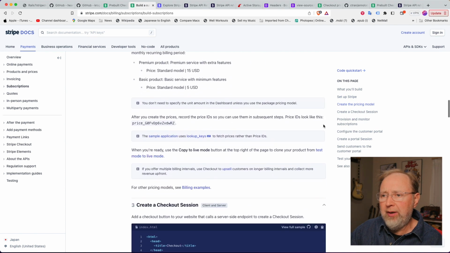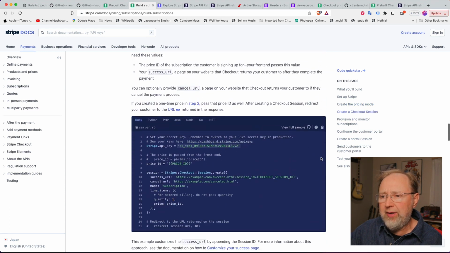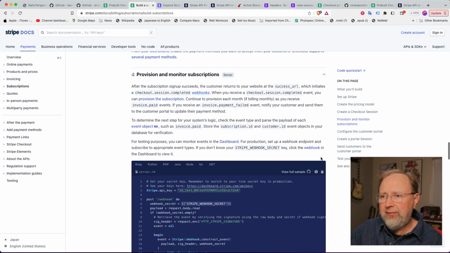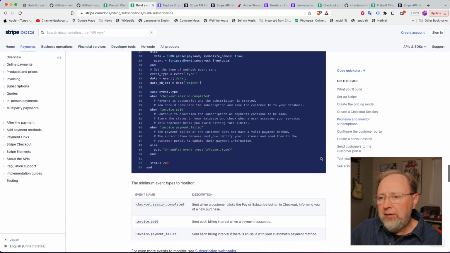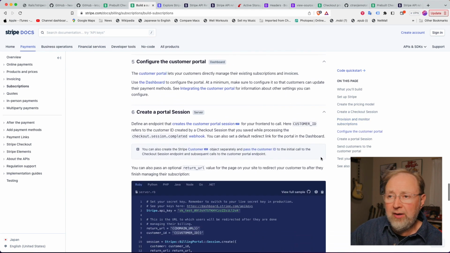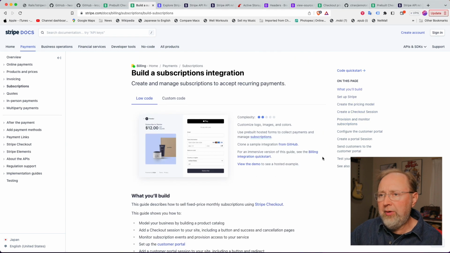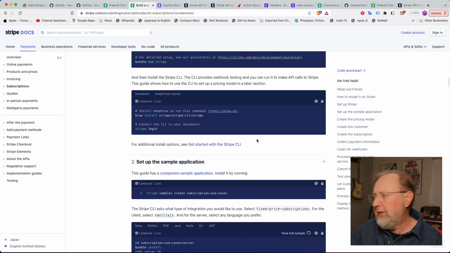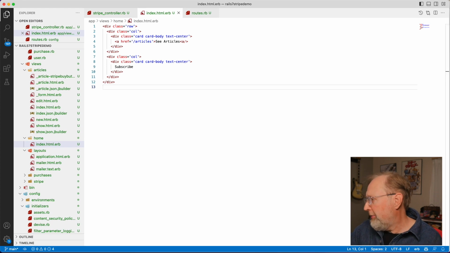So we would create a product, and then again we create the checkout session, and we say it's a subscription. And so you can do it in quite a similar way. Or you can do it kind of more in custom code. I don't know, but that's the way that we're going to do it, or I'm going to do it.